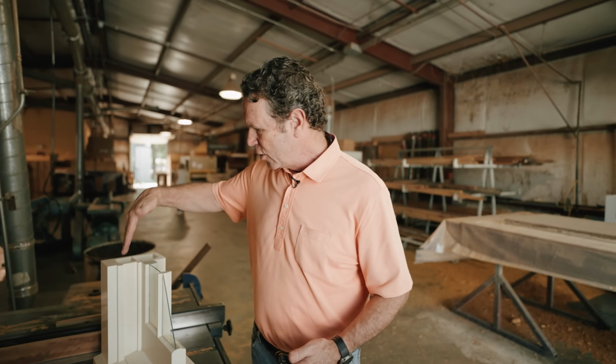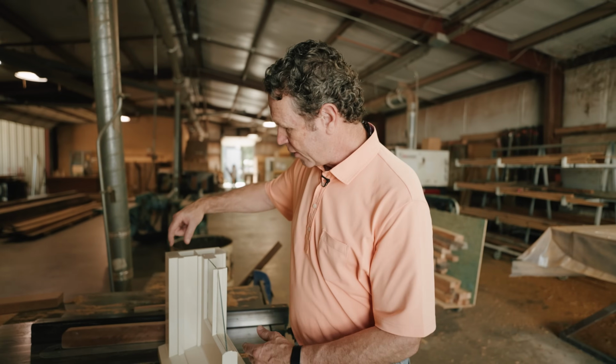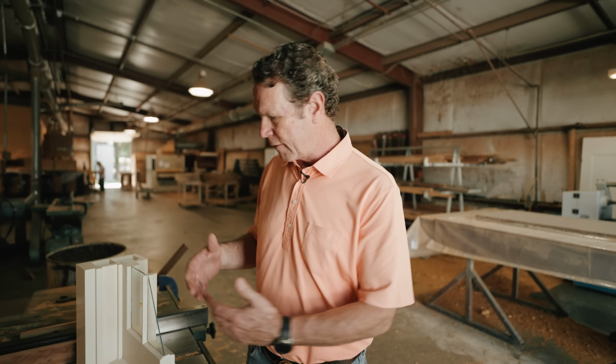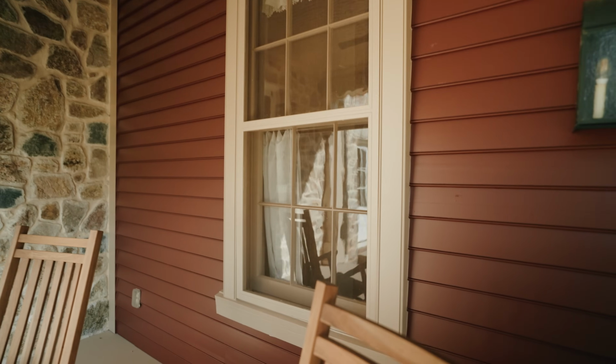Another solution, another historic solution that they did originally was they would use storms, right? Storms in the winter and screens in the summer. And these hang on the outside of your window. They would sit right here. And then you have a cavity gap, right? A gap in your window of almost 3 inches as opposed to 1/8 of an inch with insulated glass. So much more efficient way of sealing up your windows with those historic storms, historic screens that really share the character of the house, share the beauty of the house, and really make it special and wonderful.